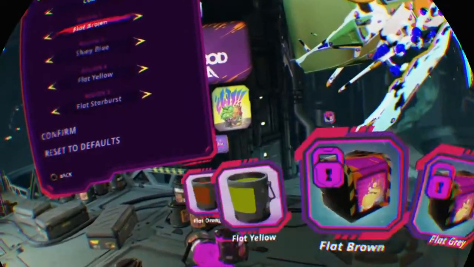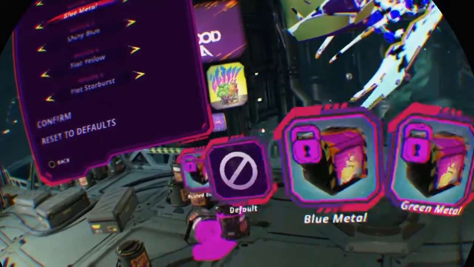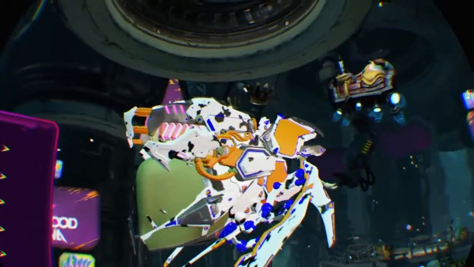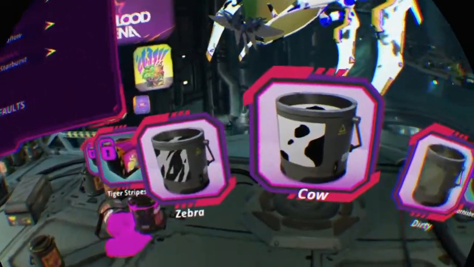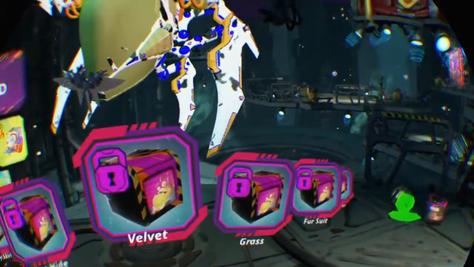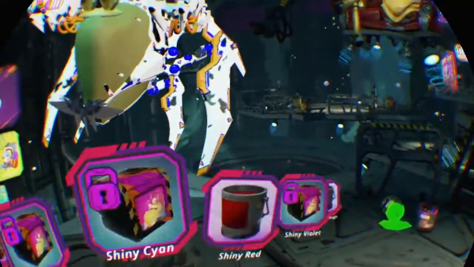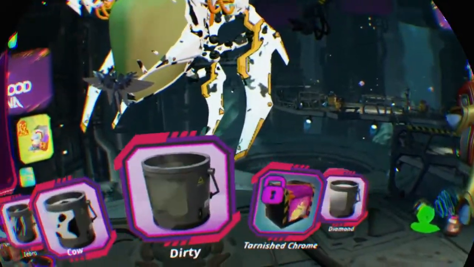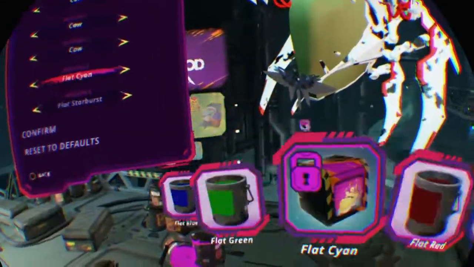Hold on, I want to see what all cow looks like first. Can I do all cow? Maybe not. Oh, okay, so certain things do certain ones. Oh, diamond, of course. Yeah, you can. Oh, yeah, there it is. This didn't go far enough. Alright, let's get this all cowed out. Yes, pure cow ship.